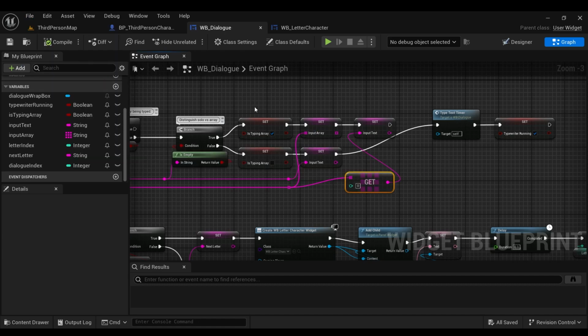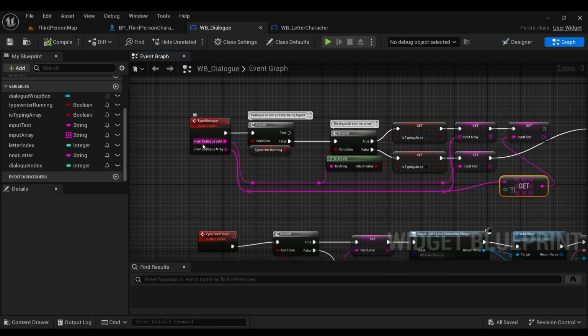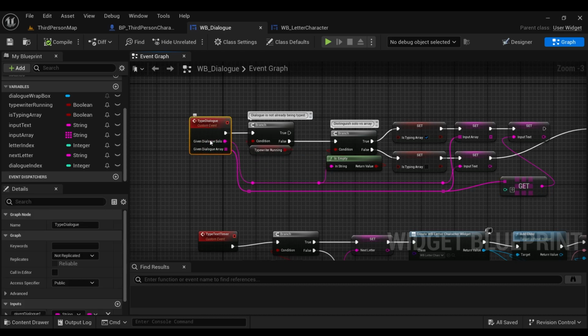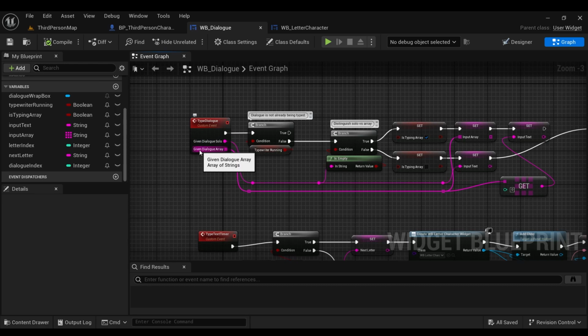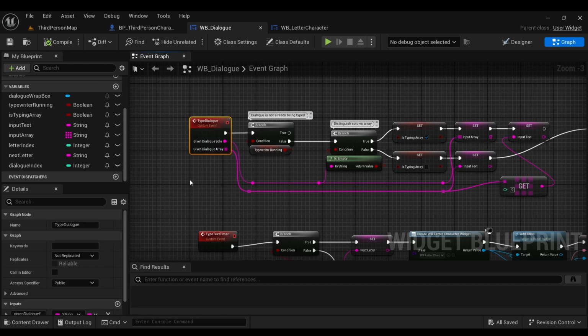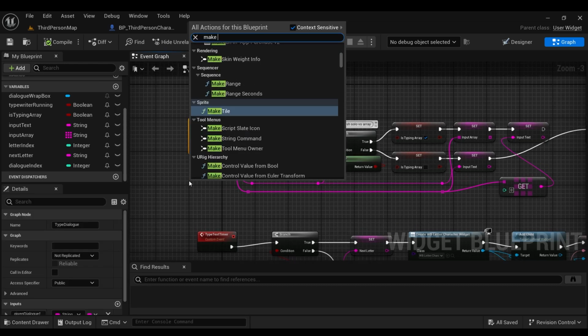And also worth noting is this given dialog solo is not really needed at all. I like having it as an option. That way when calling the event, if I just have one line, I can just type it there. But you could also just make a new array and have just one string in there with the make array.